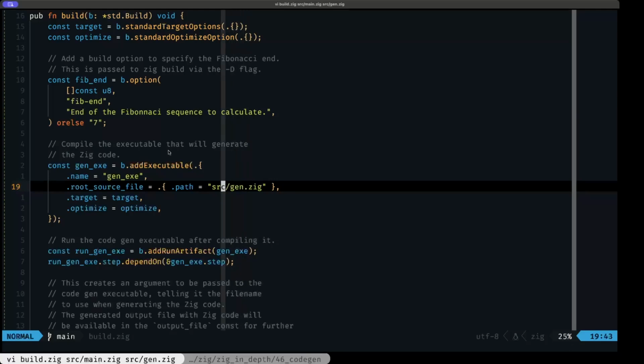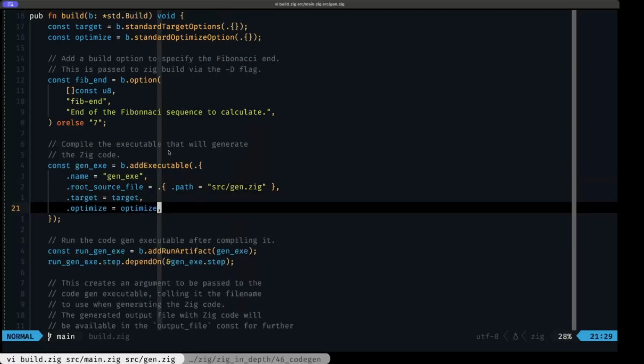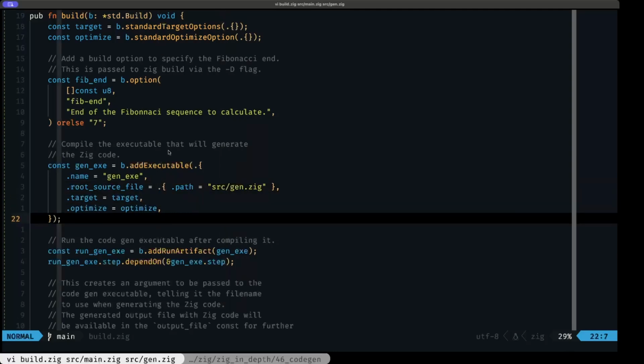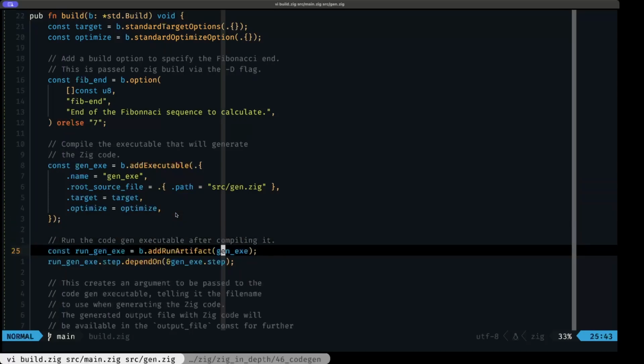And basically, aside from that, we have the normal options that we usually use when we add an executable to the build process. Next up, we're going to be defining the actual step that runs that code generation executable. And we're basically here with add run artifact.